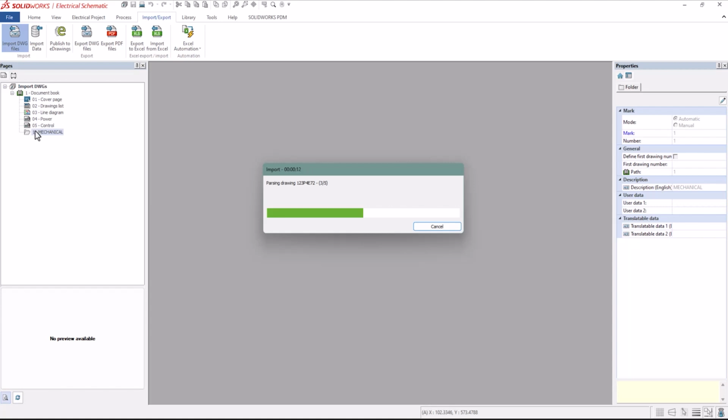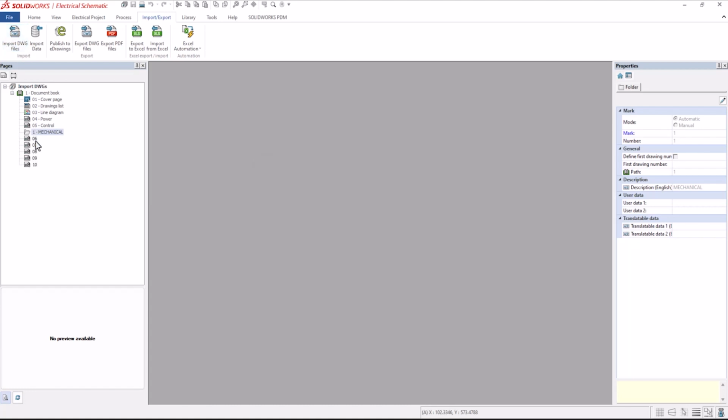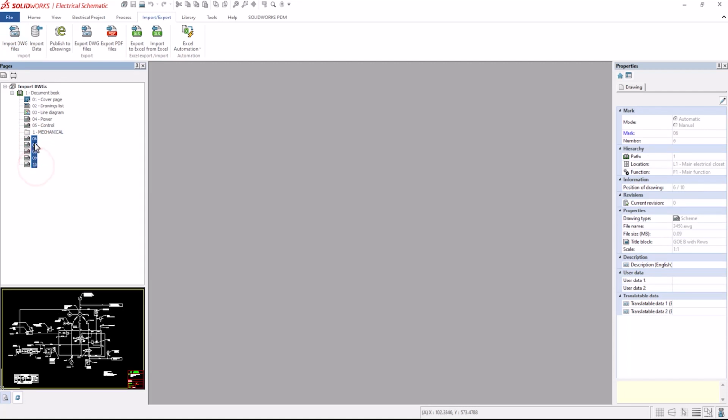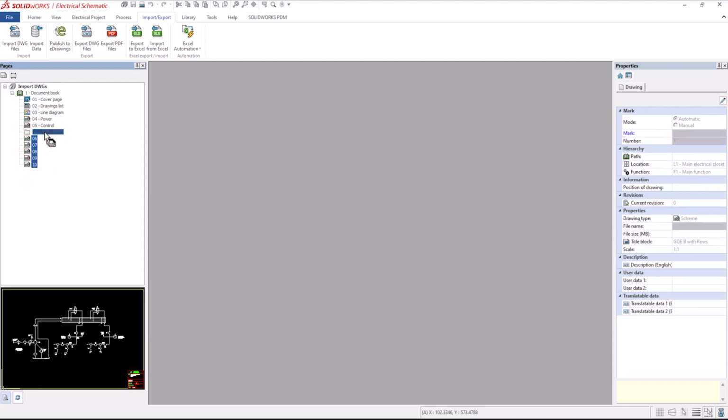Well, as we know, some of those CAD type drawings might be a little bit larger than the scale that is being used in the electrical project. So you might want to do some scaling afterwards to bring them down to the correct size. And I'll show you that here in just 1 second. So here's my new drawings. These drawings, I'm going to go ahead and move them into that mechanical folder just by highlight and pull, drag and drop. They are now in that folder.